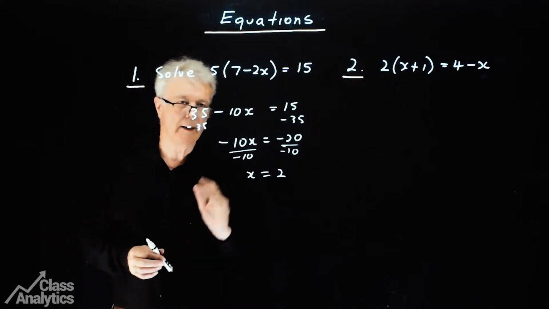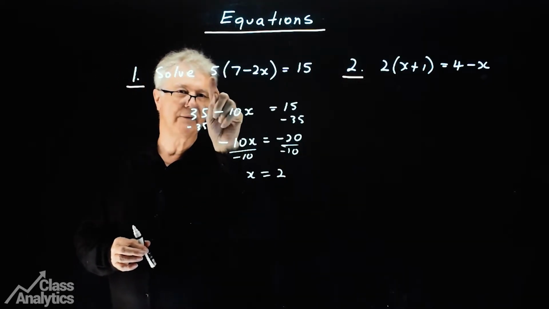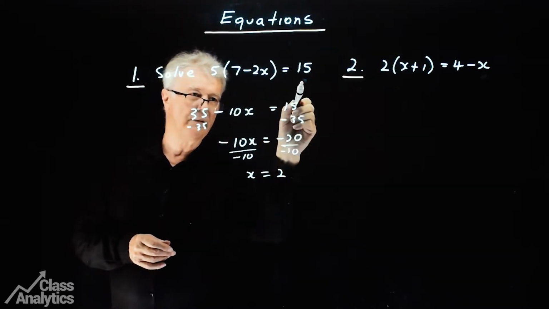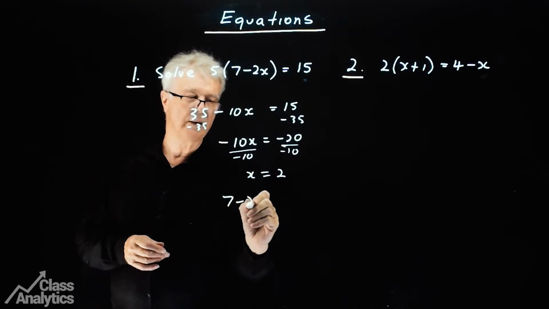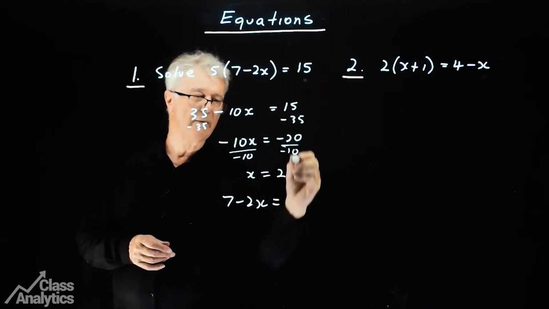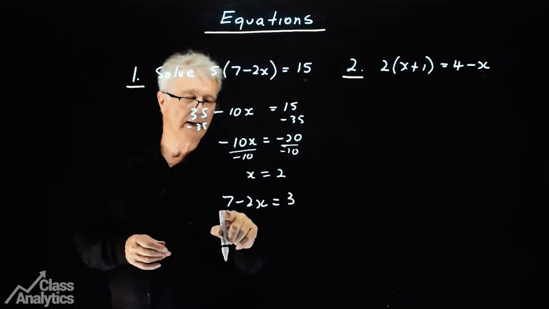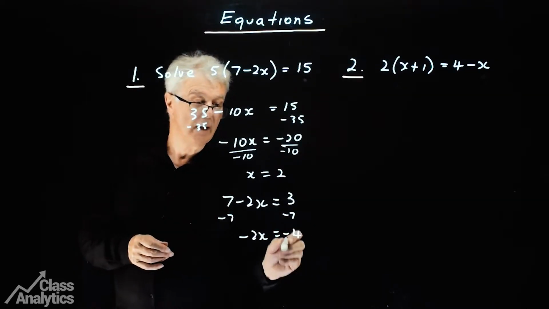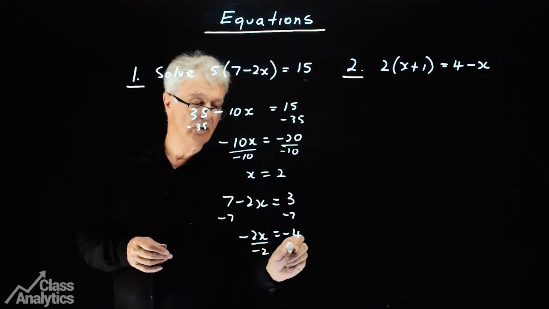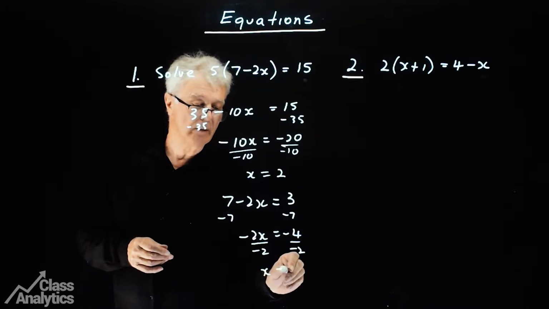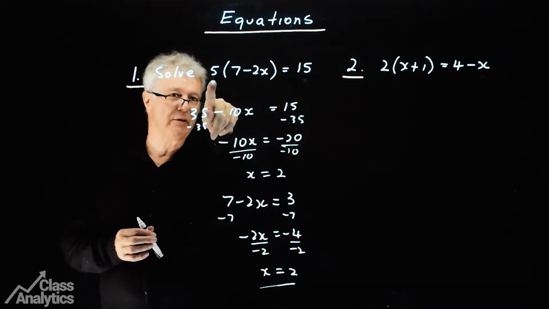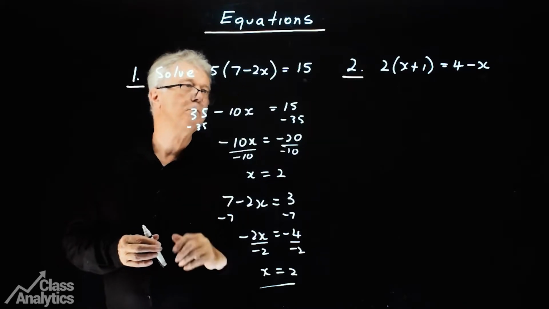Right? Okay, the other way of doing it, and you can only do this if that 5 divides into 15. I could divide the 5 into 15. I get 7 minus 2x equals 15 divided by 5 is 3. Then I subtract the 7 from both sides. I get minus 2x equals minus 4. And then I divide both sides by the negative 2. And I get the same result, x equals 2. So it's a little bit faster, but obviously if that was a 7, you'd have to expand the brackets out.